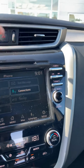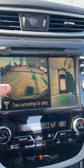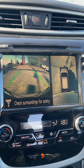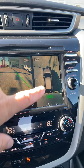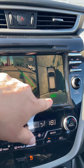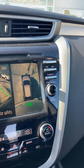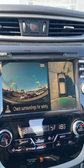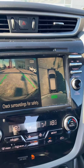Up here we've got our camera display. Really cool about this vehicle — it's got a front camera so when you're not in reverse and going forward, you can always see what's in front of you. Great for pulling up to a car on the ferry, in a parking lot in the dark, or near a curb. On the right side is the bird's-eye 360-degree camera I mentioned. Right now it's warning me that the trunk is open — which it is — and when I put it in reverse you'll see the camera switch to looking backwards.